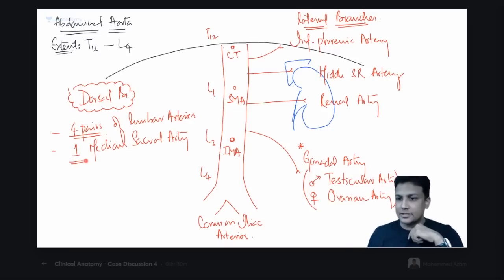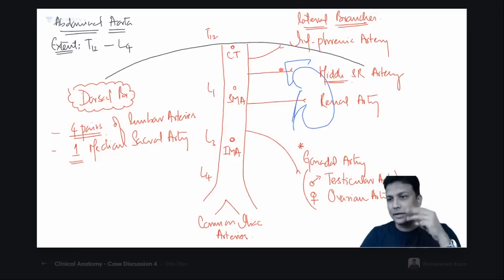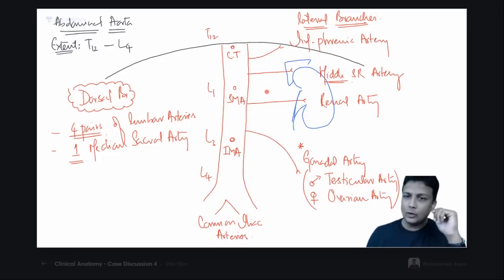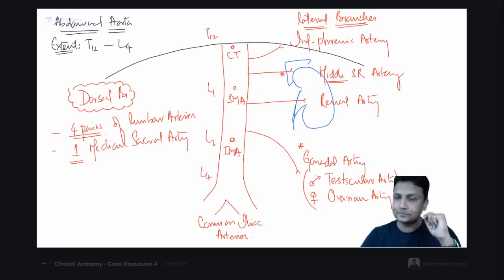Another doubt that someone was asking in the middle, sir, why is it middle suprarenal artery? Because remember, your suprarenal gland will be supplied by 3 arteries: superior, middle, and inferior. Out of the 3 of them, only the middle suprarenal artery is a branch of abdominal aorta. And someone was asking, is it medial or median? It is median. Okay, N, it is not L, it is median sacral artery. I hope all your doubts have been clarified.